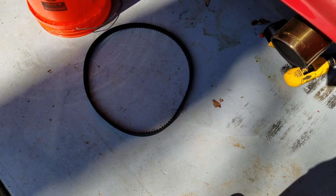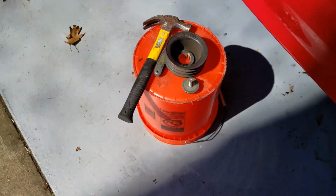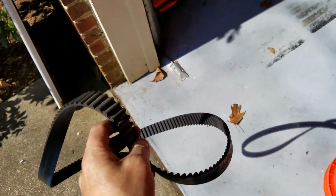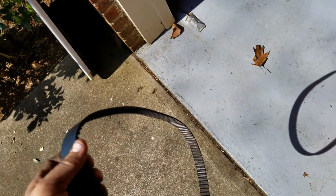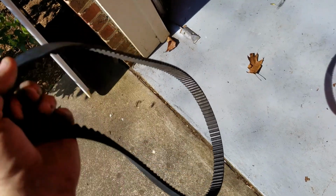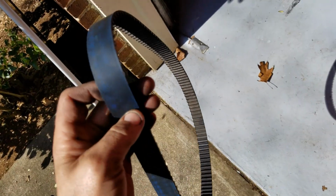And there's the timing belt, the pulley and bolt. And this timing belt, this is the Blue Gates belt. It's 5 years old, has about, I don't know, maybe 10,000 miles on it. Looks in great condition. But I'm this far down into having the engine apart. There's no reason not to replace this. It's a pain in the butt to do, so it's just easier to do it. So I decided to go ahead and do it.